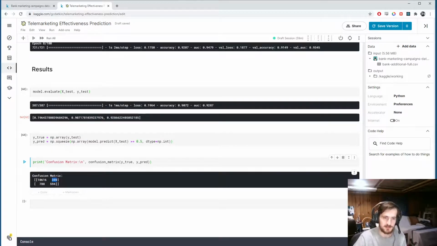So these are values we predicted positive, but were actually negative, and these were values we predicted negative, but were actually positive. Sorry, let me explain this. Out of the positive class, we predicted more of them to be negative than we did to be positive.